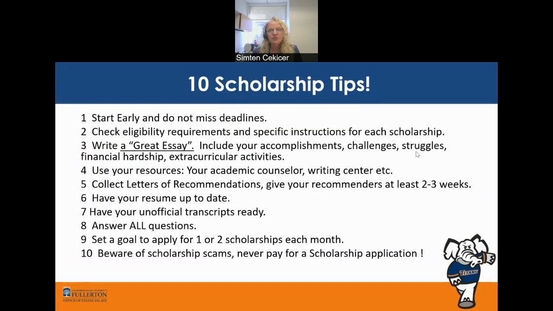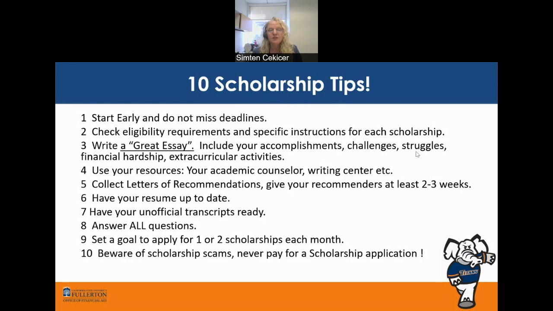And finally, just to recap, this is everything that we've gone through. Start early and do not miss deadlines. Check your eligibility requirements and the special instructions and the deadlines for each and every scholarship. Write a great essay. Use your resources. You have a lot of resources on campus, so please use your resources.